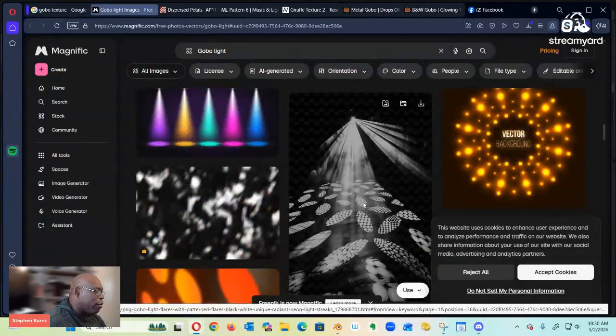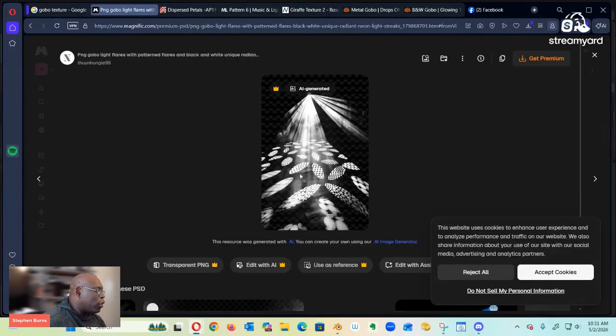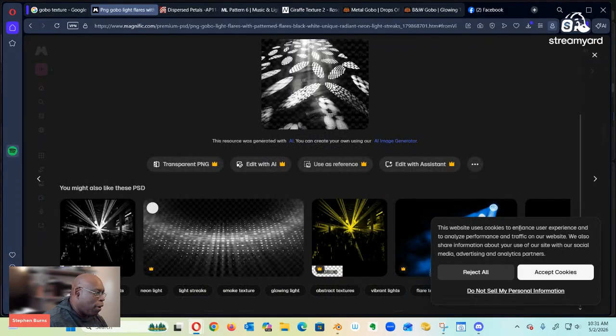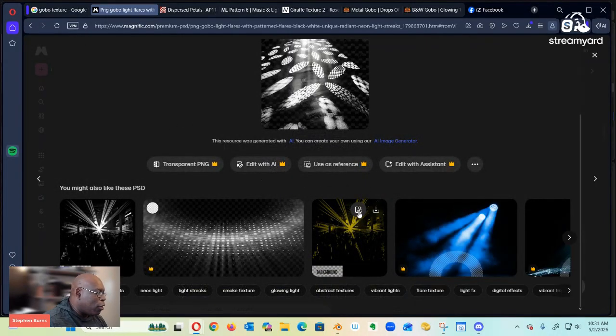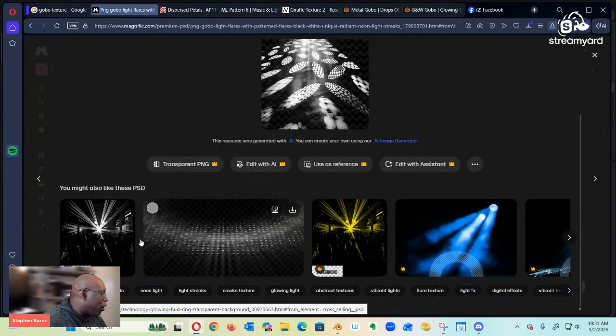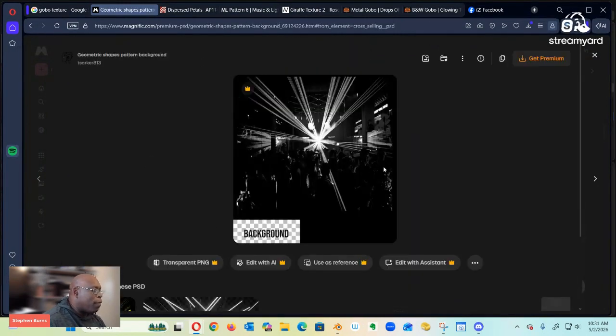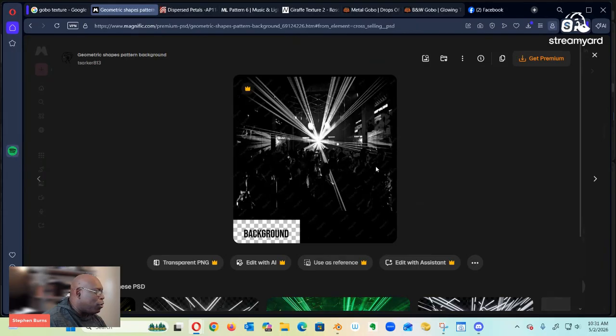Like this one here. Let's click on this one. This is what you ultimately can be using this for, putting it into your light system inside Blender, and it will project all of that. And it can add a nice visual effect to your scene. Accept all cookies, all types of stuff popping up all over. There's another quick little example of how that can be used. But we're going to use it for brushes as well, right?